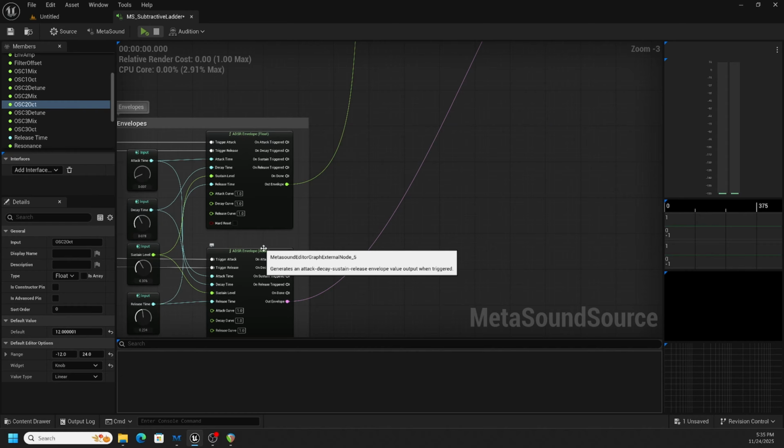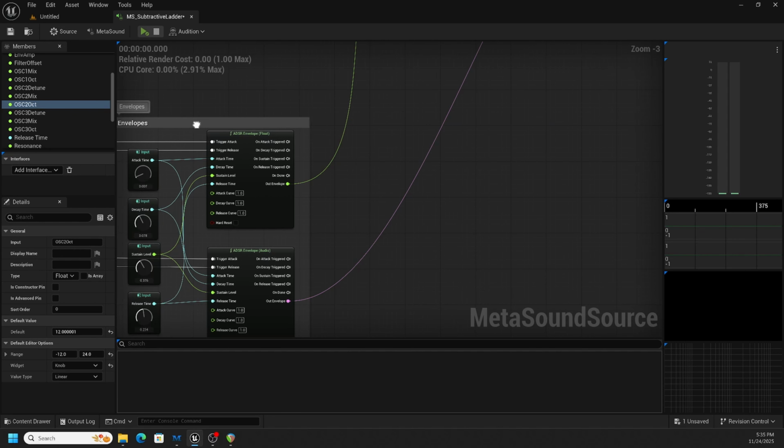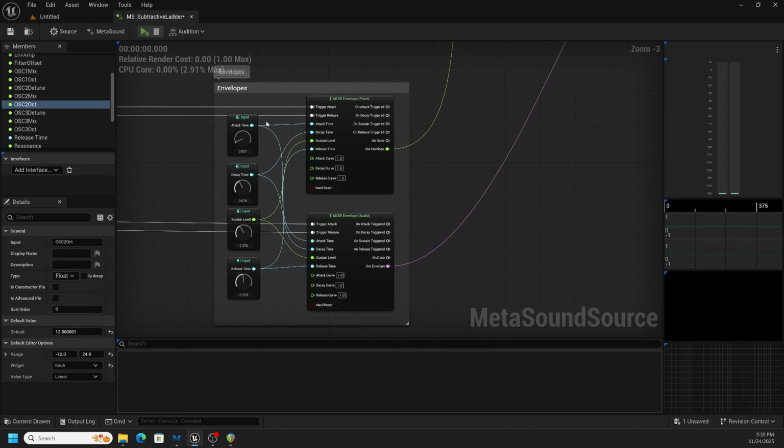Now, if you're working with something like a sine wave or a noise source or maybe even a triangle wave, you could do a lot of work without even having a filter or filter envelope, and you could do all that work with the amplitude envelope. But when we're doing subtractive synthesis, with rich harmonic content coming from our oscillators, this is really happening in the filter's envelope. Now, I built out controls for our traditional attack, decay, sustain, and release times.